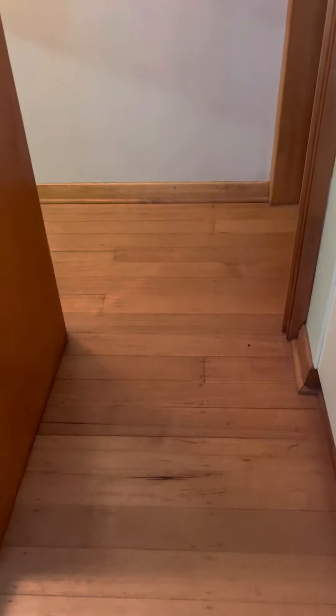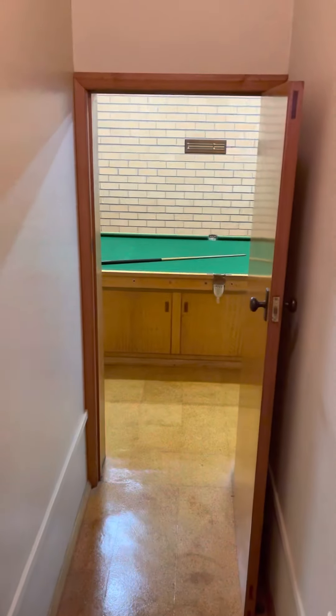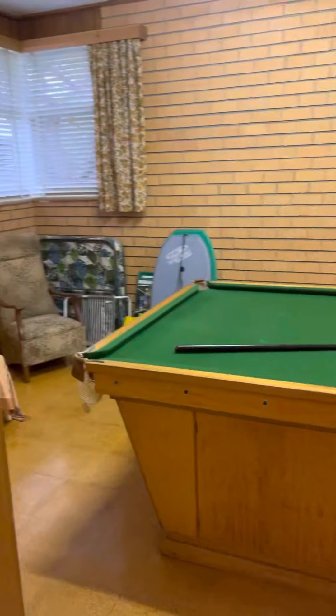The home has beautiful hardwood floors throughout which have been meticulously maintained, and the hardwood flooring does go under the carpet and vinyl that's in the front of the home as well. As a recent addition, they have extended off the back and created this fabulous games and pool room.